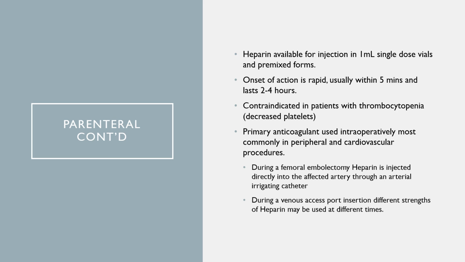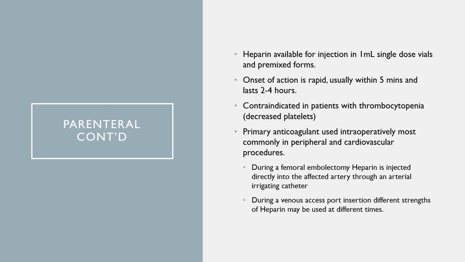Okay, heparin is available for injection as well in 1 milliliter single dose vials and in some premixed forms. The onset of action is rapid, usually within 5 minutes, and it does last 2 to 4 hours. It is contraindicated in patients with thrombocytopenia, which means decreased platelets. It is the primary anticoagulant used intraoperatively, most commonly in peripheral and cardiovascular procedures. So as I said before, this is really our go-to in surgery, heparin.